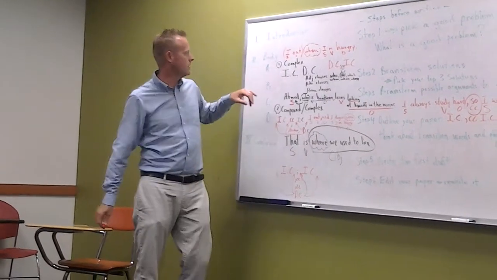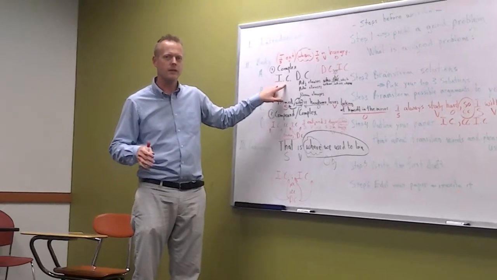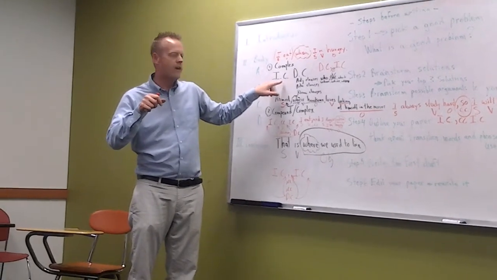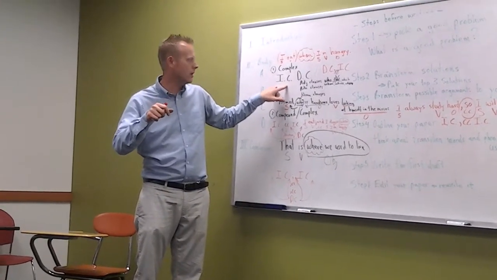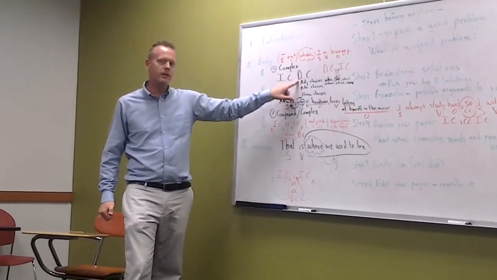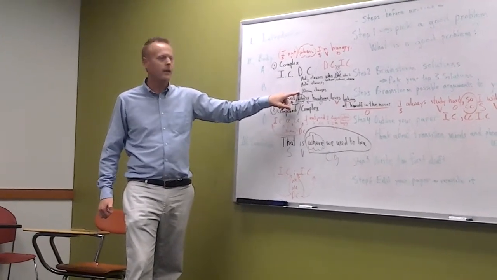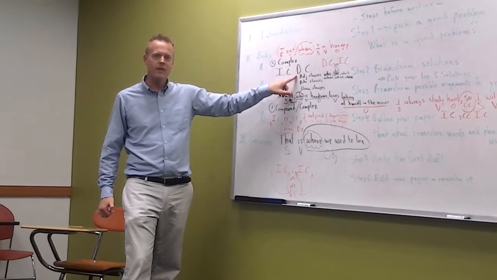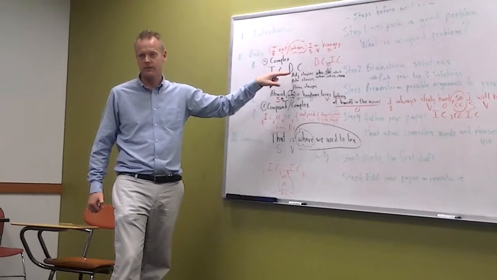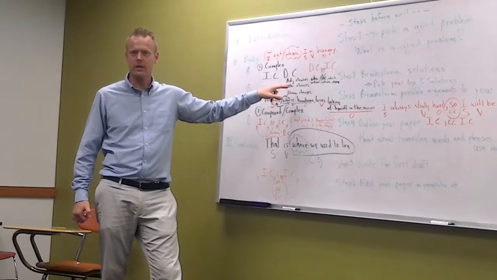Complex, it looks like this. An independent clause. It's just another way of saying a simple sentence, a complete thought, subject, verb, okay? So you have to have a complete thought or an independent clause plus a dependent clause. A dependent clause is simply an adjective clause, an adverb clause, or a noun clause. And they're dependent, which means they depend on the independent clause. You cannot put these by themselves, okay? And they always have a signal word on the front. That's how you know it's a dependent clause.